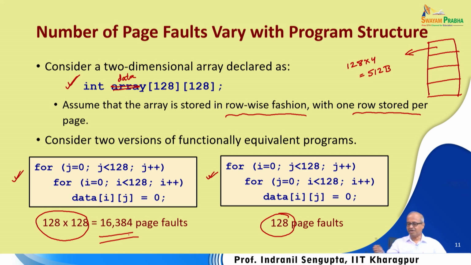So, when you are writing a program, it makes sense to know how things are allocated in memory, how arrays are allocated in memory. So, you can also write the program in a way that will incur fewer page references. Of course, compilers try to do some optimizations, but it is always good as a user to also understand this and follow this kind of principle. Okay? Fine.